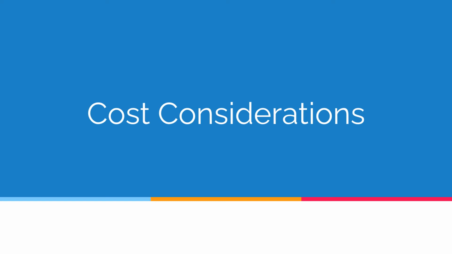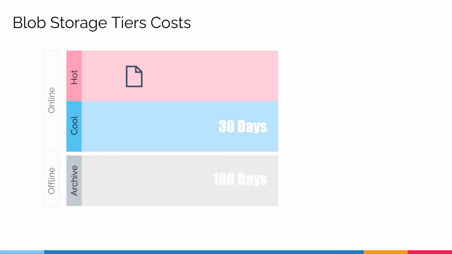So far, we've looked at the different storage tiers and how we can move blobs between these tiers. But one thing we haven't really talked about are some of the cost considerations when choosing to do so. Throughout this presentation, we've talked about moving blobs between tiers. However, this comes at a cost. As we move a blob down from hot to cool, or from cool to archive, we're going to be charged only for the write operations on the destination tier.